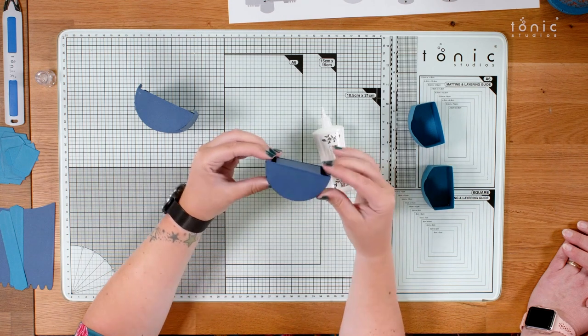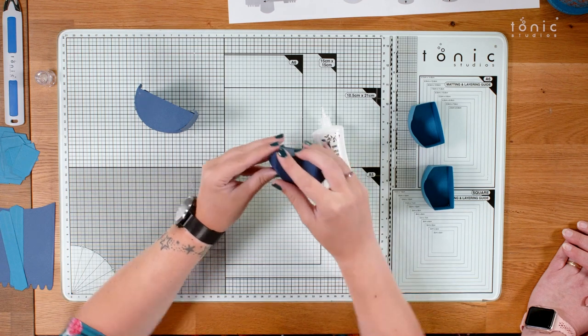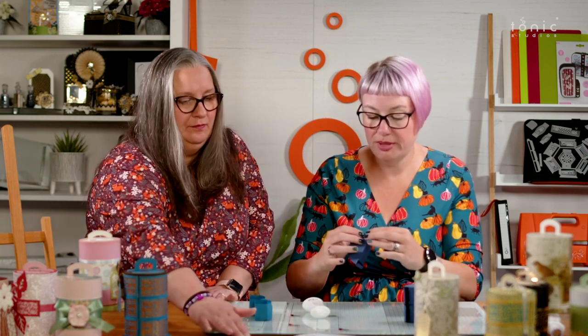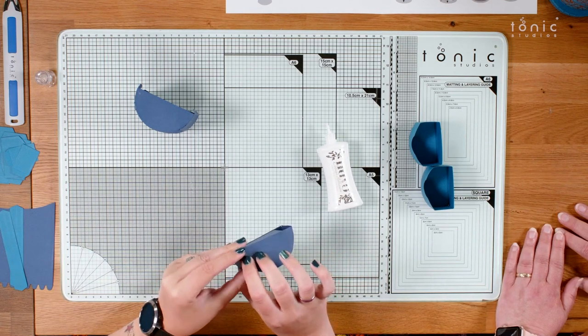Okay, last one done. There we go. So they're all little separate units. You would probably need to, how many did we say to cut of the semicircles? Per one, we did say to cut two. So yeah, that probably is the easiest way. But if you feel brave, you could just put one in between and glue the next one on top. I wouldn't feel brave at all. No. And once you've made quite a few of them, you probably would.